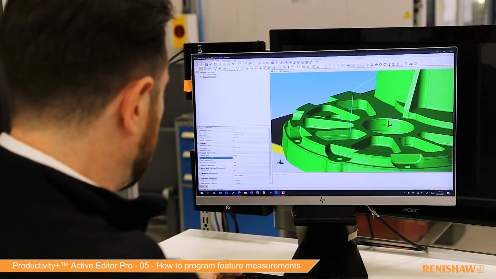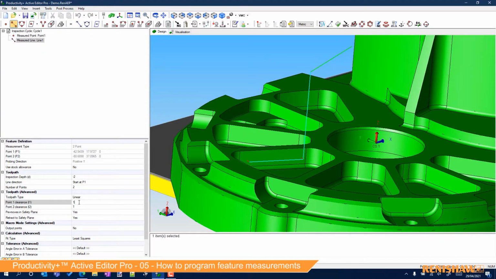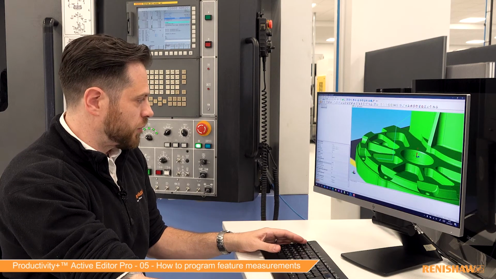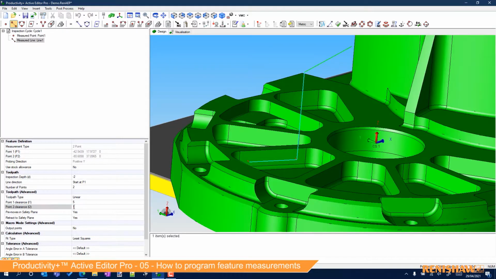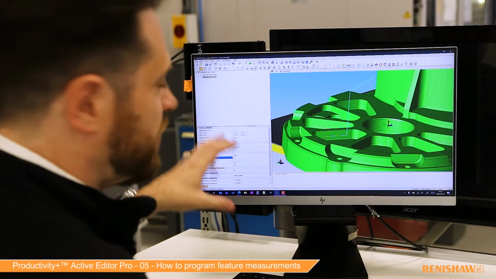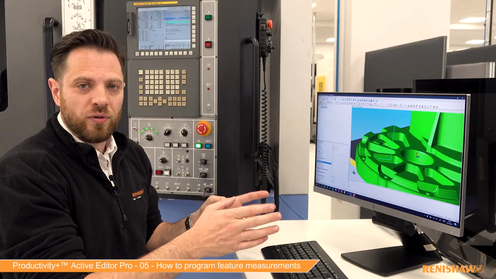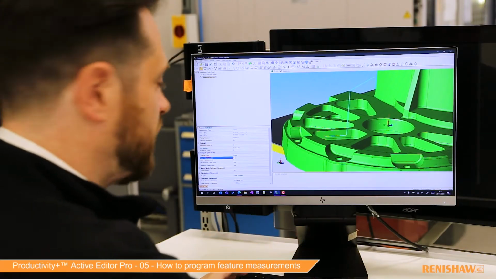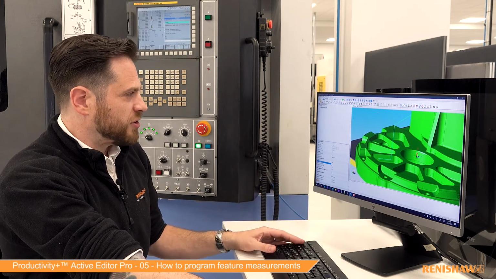We can then change some of these other parameters. We have this linear toolpath type. We can actually change our clearance from the ends, so I might want to increase those. Let's say I'm going to change that to 5mm, change that to 5mm, and we can see that has shortened that toolpath. So any one of these features, there's a series of parameters that allow you to then manipulate how that toolpath sits on that particular feature. Okay, so there's an example of measured line.